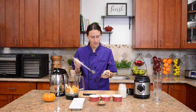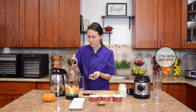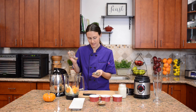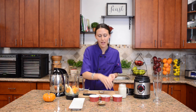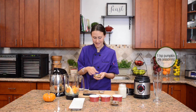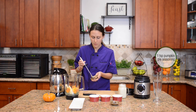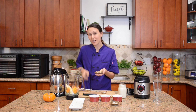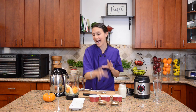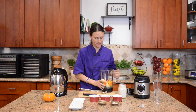Today I have some vanilla paste that's just been dried. I'm going to put one half a teaspoon of that in — that's straight vanilla and it's going to give lots of great flavor to our recipe. And then of course some pumpkin pie seasoning — this is cinnamon, nutmeg, cardamom, and clove. I want to use a whole teaspoon of that, right into the blender. Once you make your first blend you might want to add more or take some out, but I recommend starting with that amount of spices.